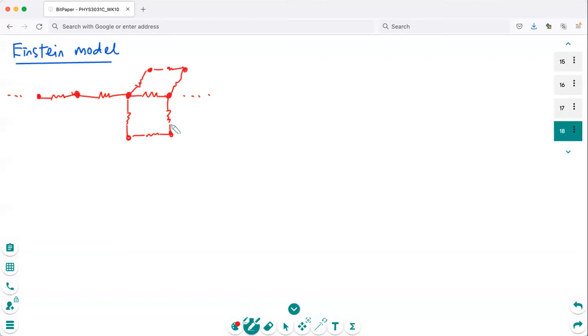So the Einstein problem is this. Einstein wants to understand the heat capacity for a collection of oscillators like this. This turns out to be a perfect map to the problem of solid state. What you can think of it is like this. All this bonding will give you the problem of harmonic oscillator. So if you solve this properly, you will find the solution is a solution of harmonic oscillator.